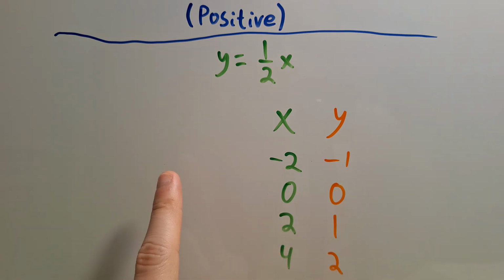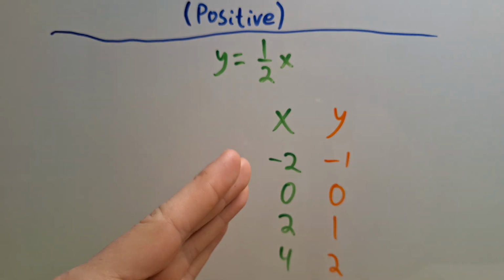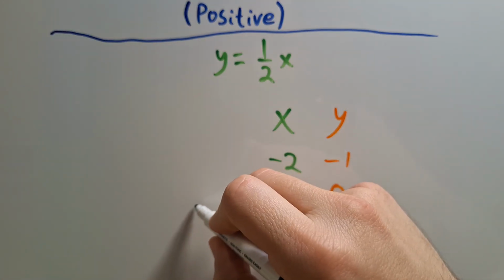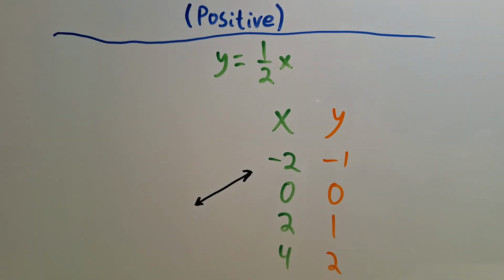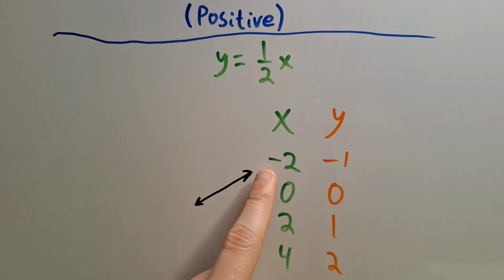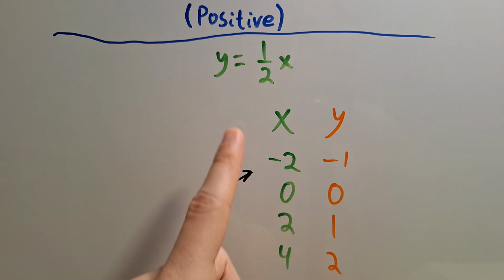As you move from left to right, a line with a positive slope tilts upward or rises. Particularly this graph, which when we graphed it looked kind of like that. It was a little bit more flat, but the general idea is that as you move from left to right, this graph will tilt upward or rise. As the value of one variable increases, the value of the other variable also increases.